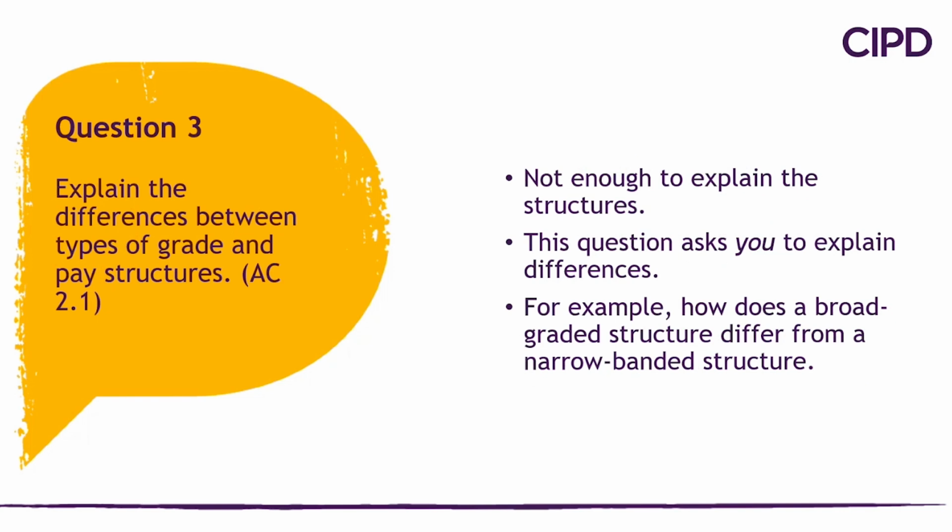Question 3 asks you to explain differences between types of grade and pay structures. It is not enough to explain the structures and leave the reader to work out the differences. This question asks you to explain differences. For example, you could explain how a broad graded structure differs from a narrow graded structure.